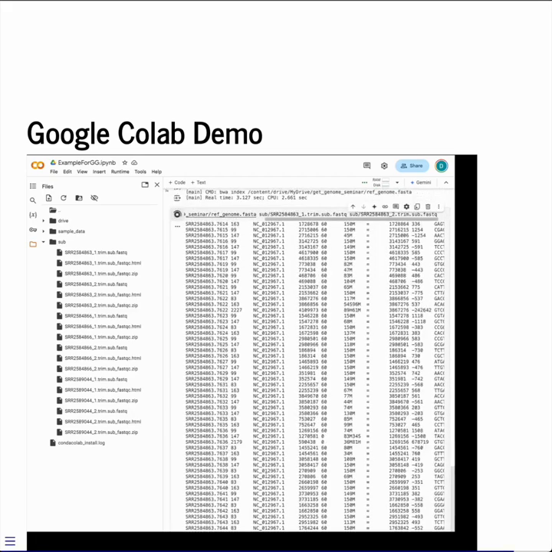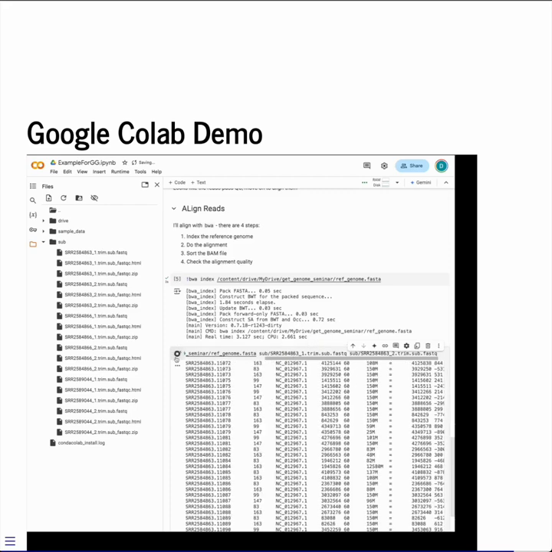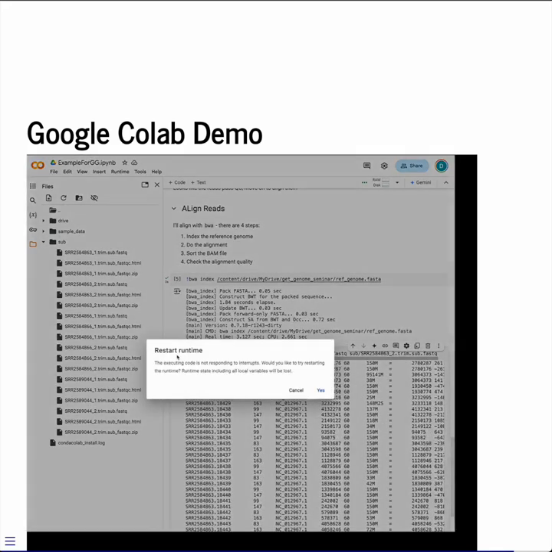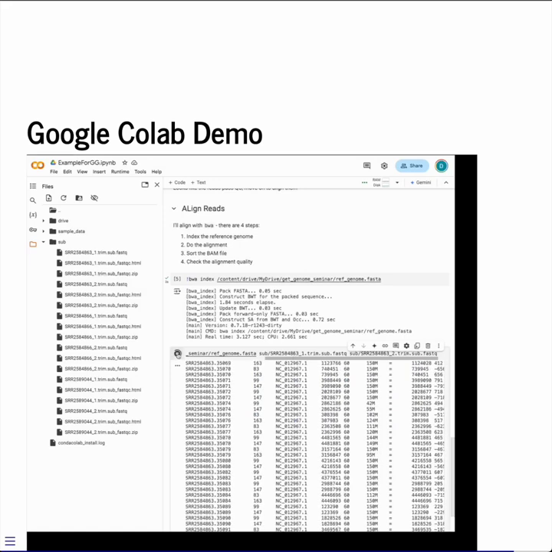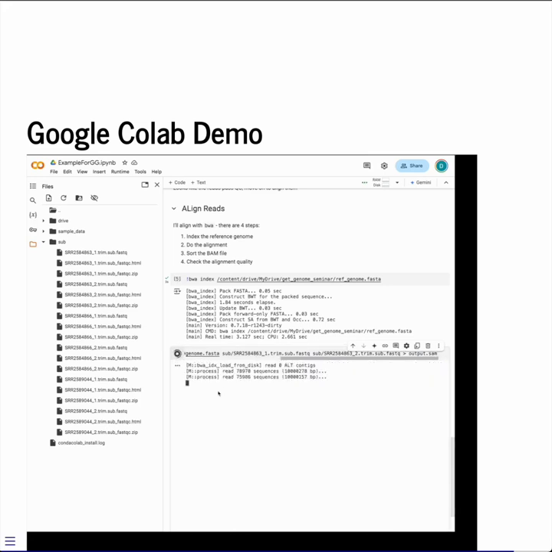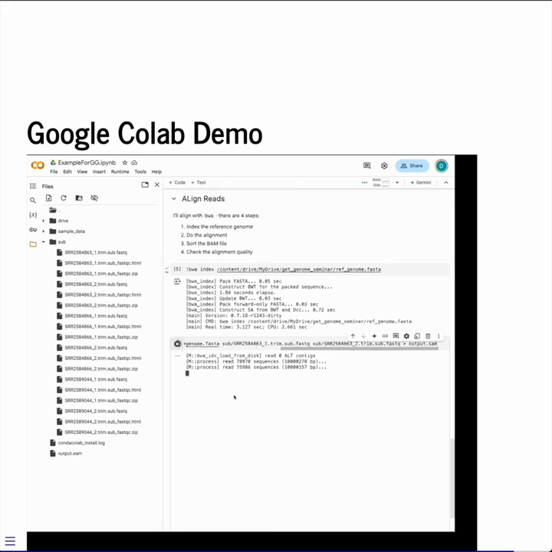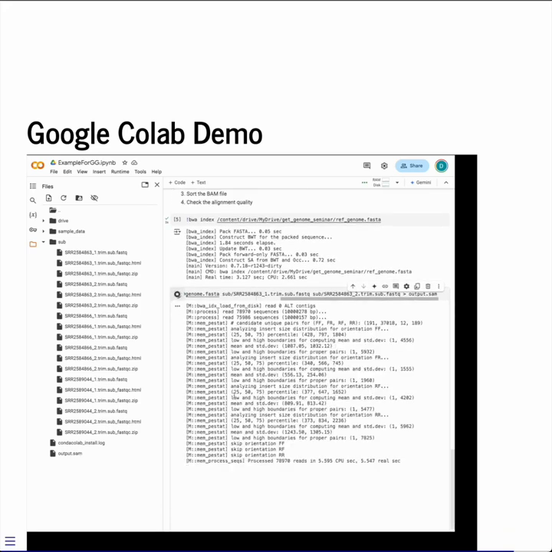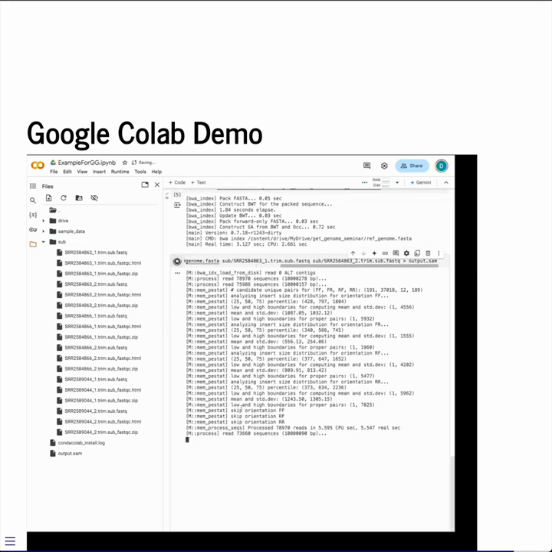Oops, that's a mistake. Look, that's not system messages, that's actual output. So I've forgotten to provide the output file. So I can stop the process by hitting the stop button as it runs, and then I can edit my command and give it an actual output file this time. It's a text format called SAM format, so I'll pipe it into a file with the SAM extension on it, so I know what it is.